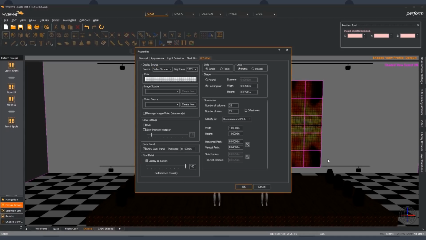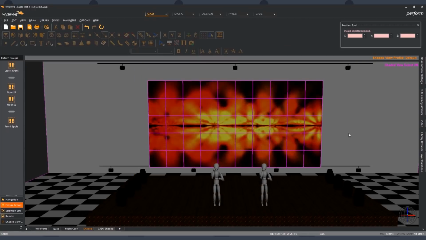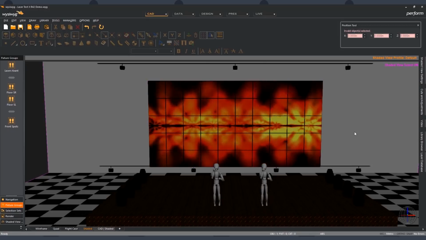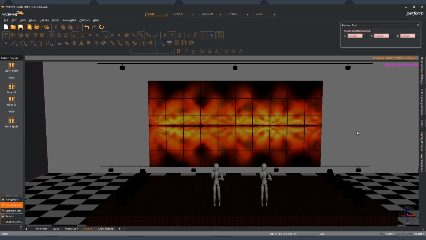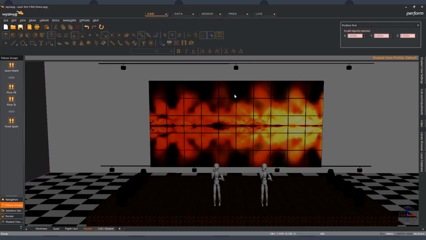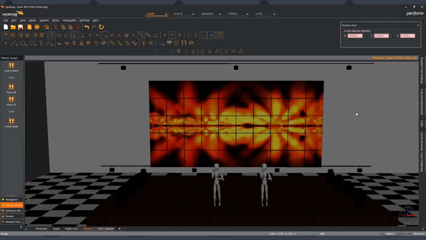Just go into the properties, check the display as screen option, and that's it. Now you're looking at this as if it was a bunch of screen objects, not LED walls, and your performance should go up.